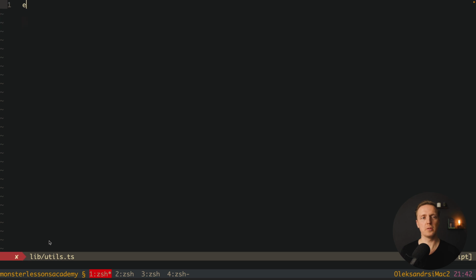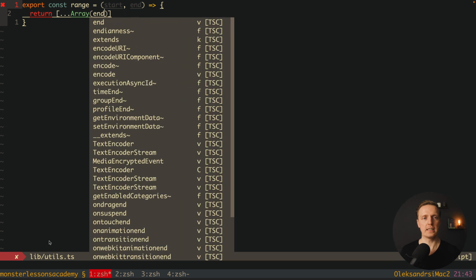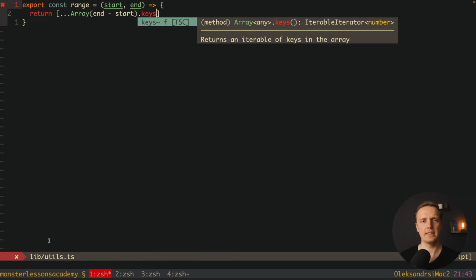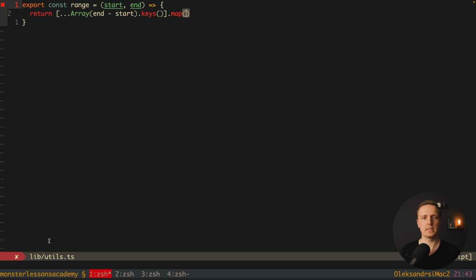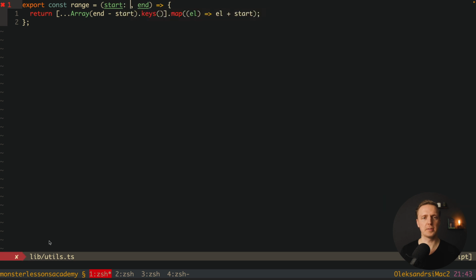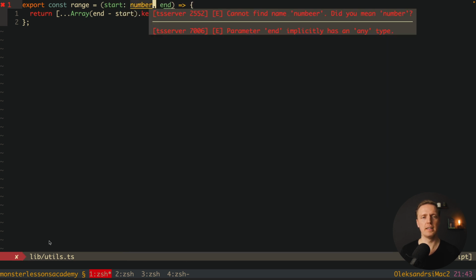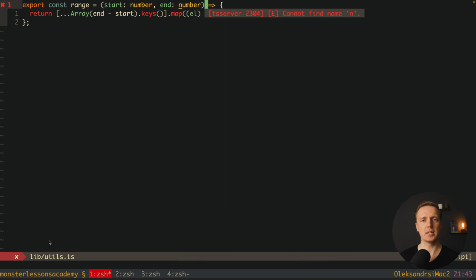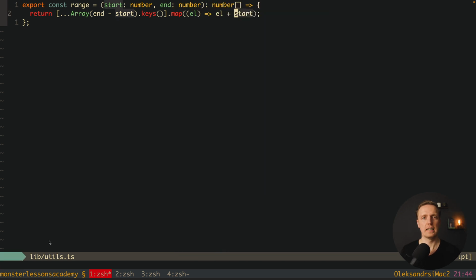What I want to do is create here just a single function for testing, so you can see how we can use a library between two different projects. This is why here I want to define a range function from start to end, and here I want to return a spread array from end minus start, where I'm taking keys and mapping through every single property to add our start point to it. And as you can see, we're getting warnings from TypeScript, so we must say that start is a number and end is also a number. And back we will get an array of numbers. So we successfully created our first function that we want to share.